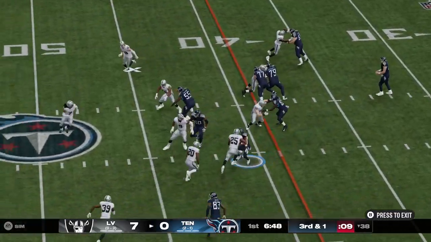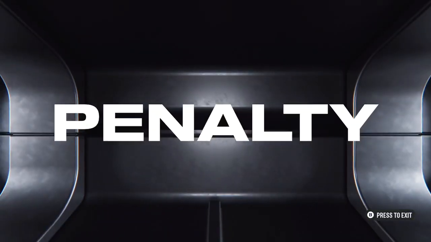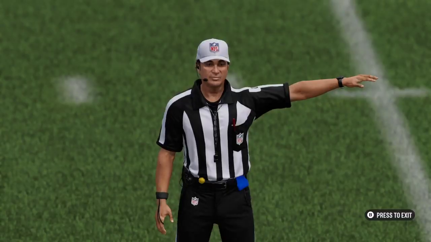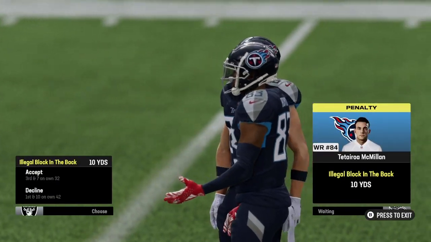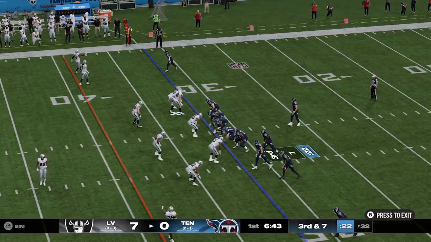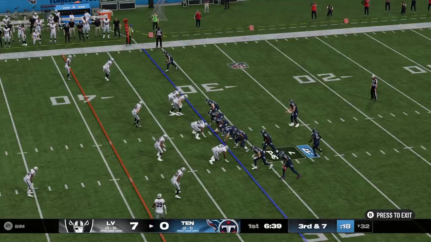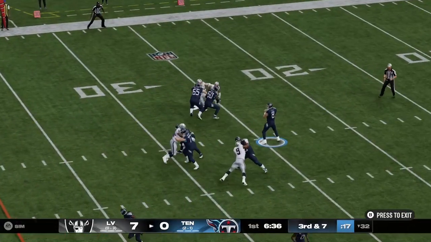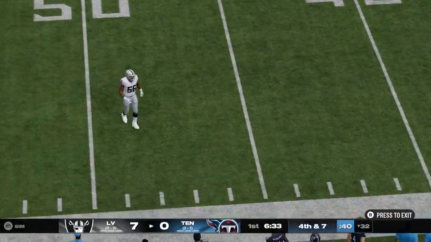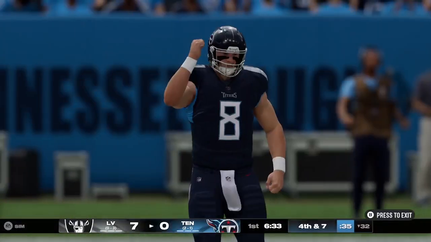Trying to run for it with Pollard. Oh, nice move. And he's got the first down yardage before he's brought down at the 42. So they accept the penalty, of course, and push the offense backwards a bit. Levis to throw it. And incomplete. He had nowhere to throw, so he just tossed it away. But that brings up 4th.